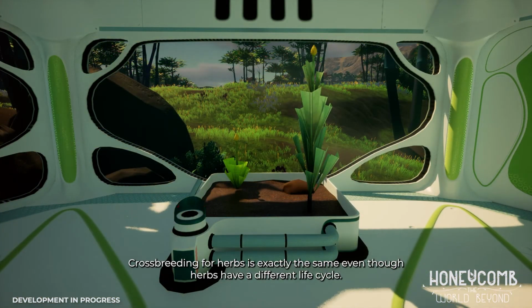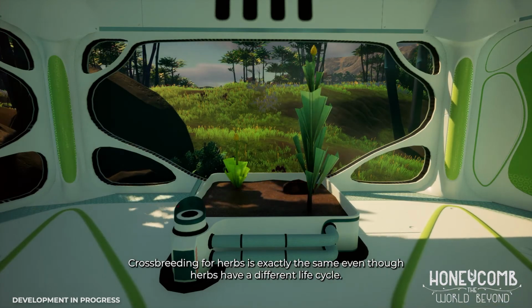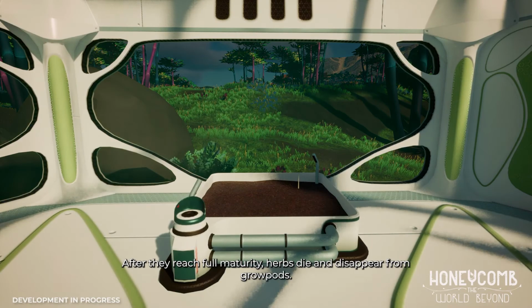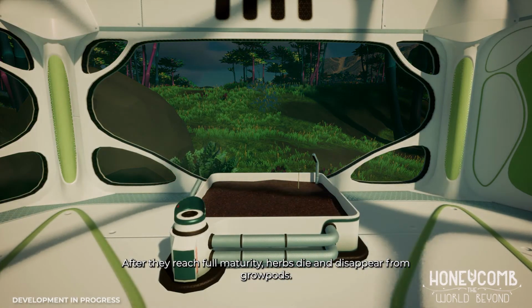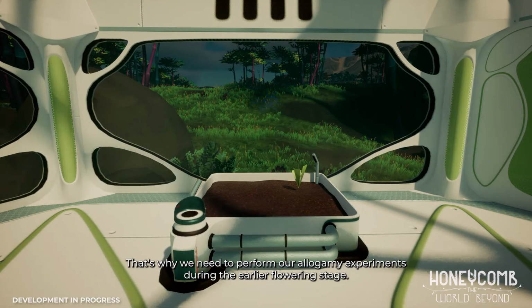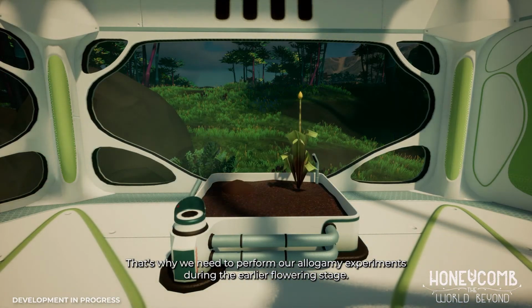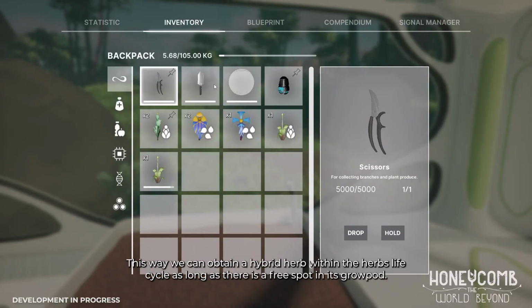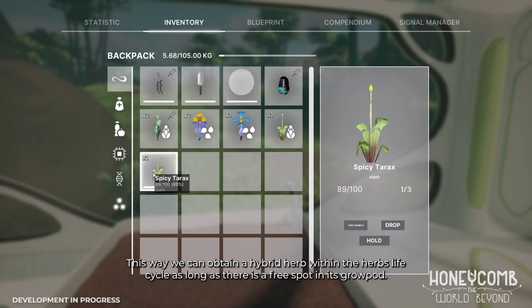Crossbreeding for herbs is exactly the same, even though herbs have a different life cycle. After they reach full maturity, herbs die and disappear from grow pods. That's why we need to perform our allogamy experiments during the earlier flowering stage. This way we can obtain a hybrid herb within the herb's life cycle as long as there is a free spot in its grow pod.